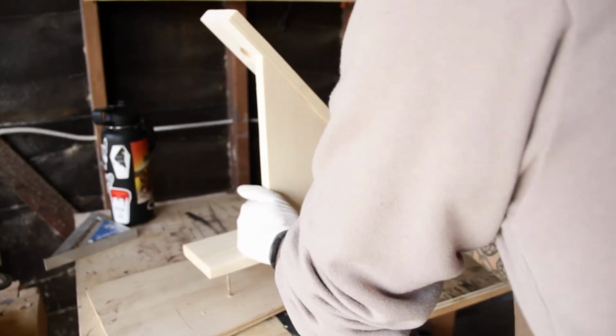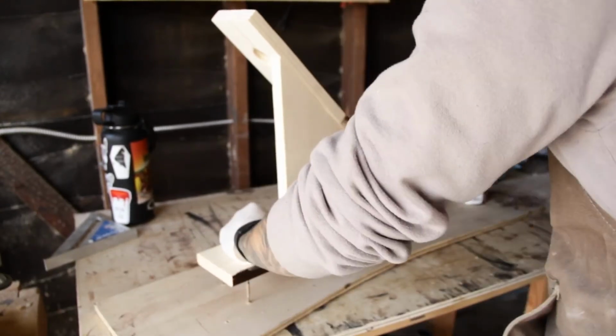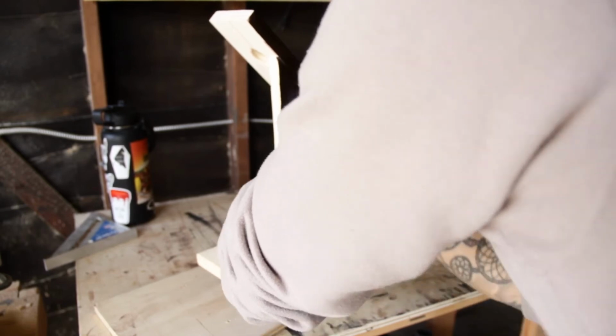Now we can go ahead and apply our stain. If you want to see how I finish all of my projects, click the video on the top right.